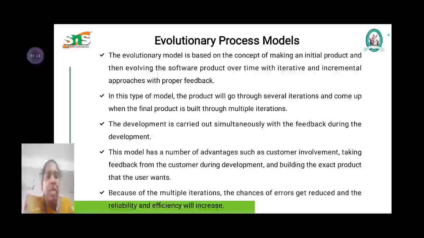The feedback is collected during the development and carried out in the process, and customer involvement is greater, including in this feedback. Based on this, the iterations are carried out and errors are reduced.